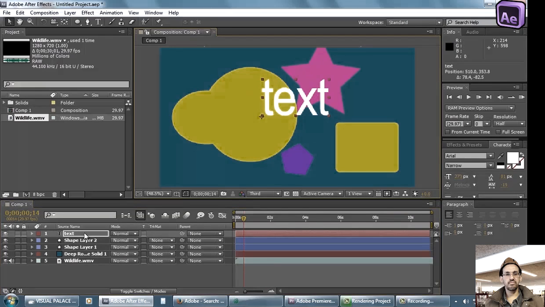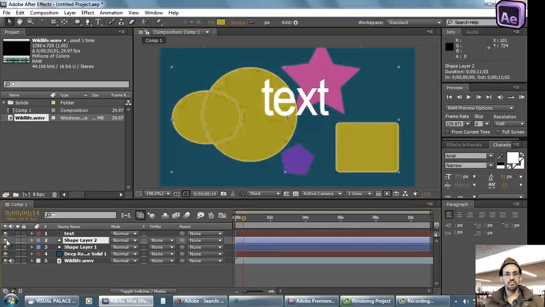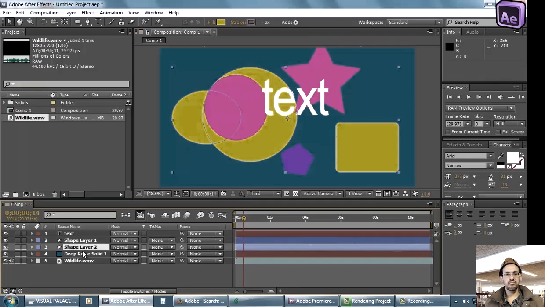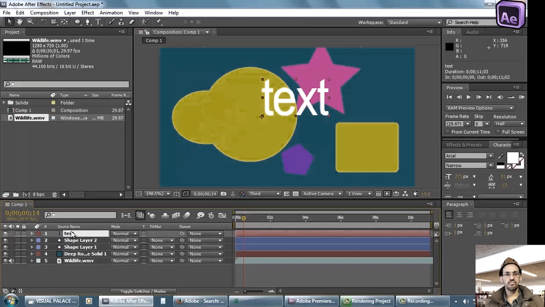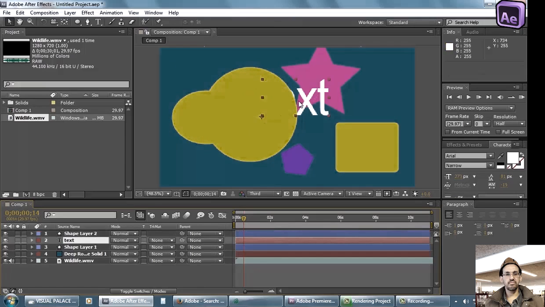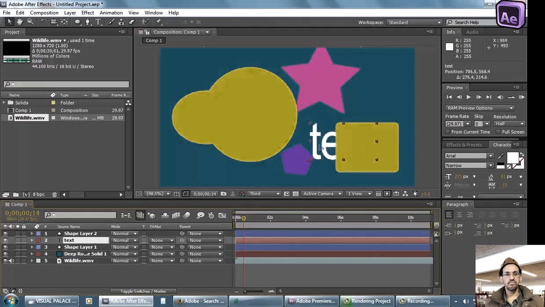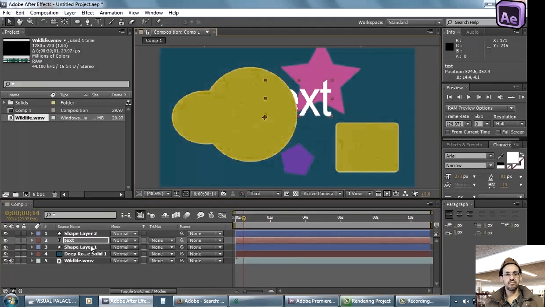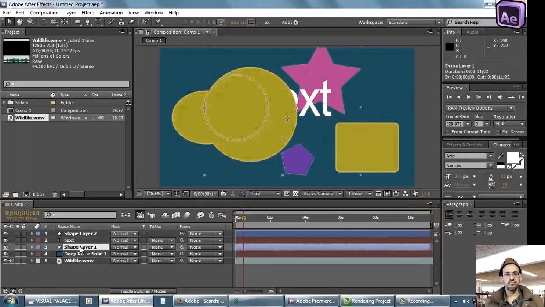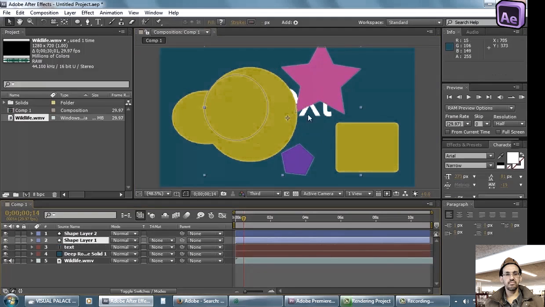If we put it below this shape layer, let us first switch it off to see this yellow layer. Sorry, we moved the wrong layer. If we move, you can see it has gone behind the yellow shapes, but it's still above the pink shapes. And if we brought the star shape on top of the text layer, the text will go behind.